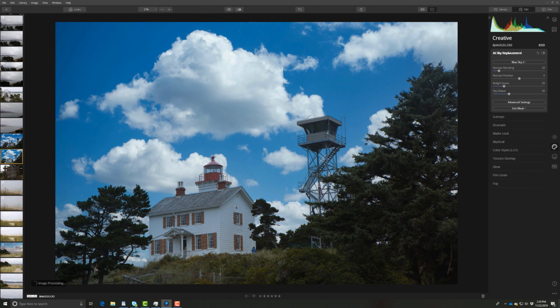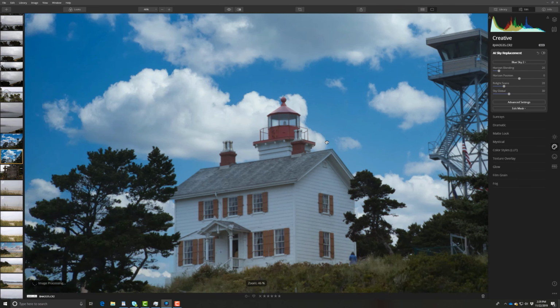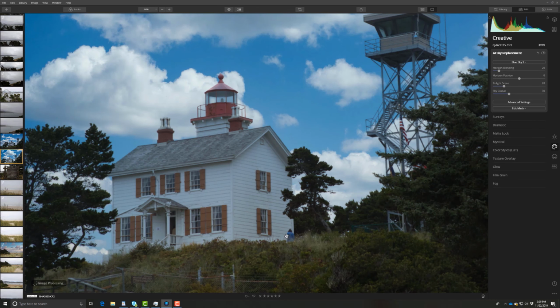Okay. And off the bat, once again, it's done a great job. I'm constantly in awe of what it's doing, but it did a nice job of replacing this guy. But suppose I want to erase this person. It's kind of weird. If I erase this person, it kind of bakes all of my changes in, and then this sky becomes the original sky. I'll show you what I mean.